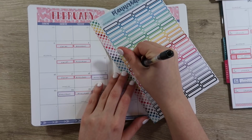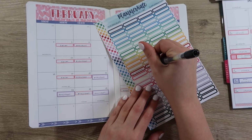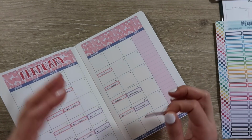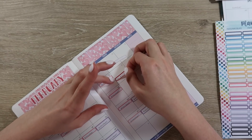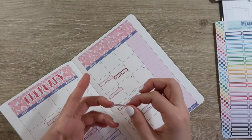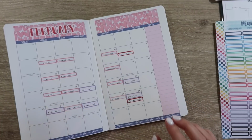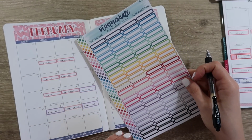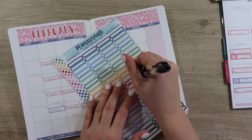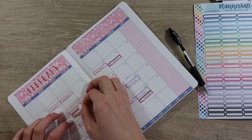Okay, so 1 p.m. is my eyelash, and then 9 a.m. So we'll put those two in. I also have a doctor's appointment that I need to put in. So that was on the 7th. And then this is on the 28th. Okay, and then I do have a doctor's appointment at 9:40 on the 11th. So little Milo will be going with me.